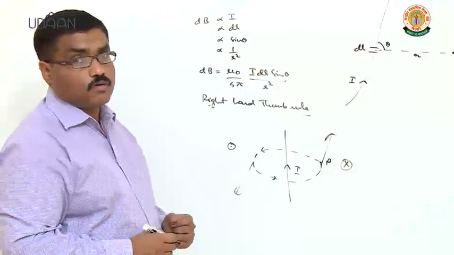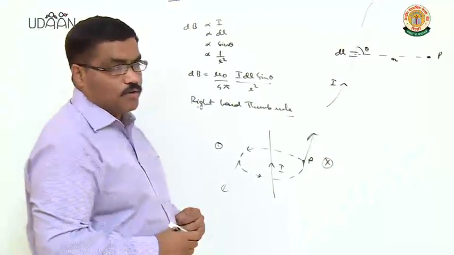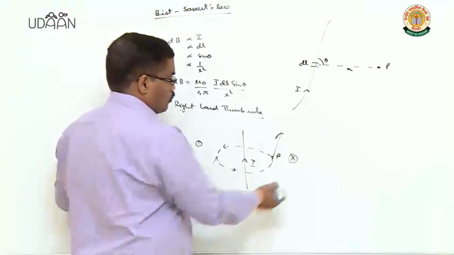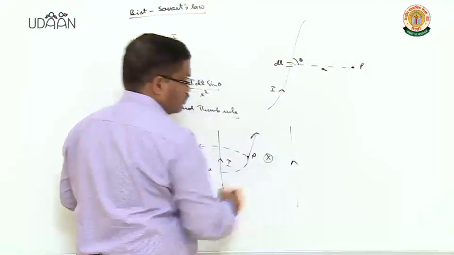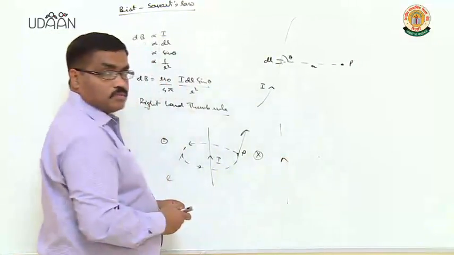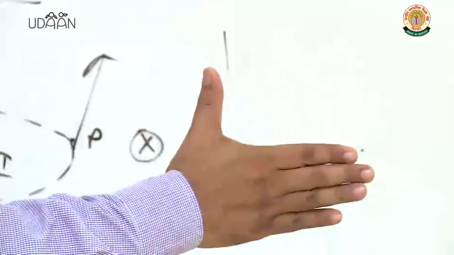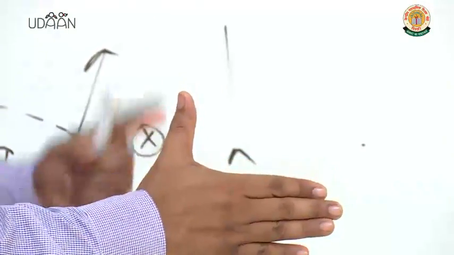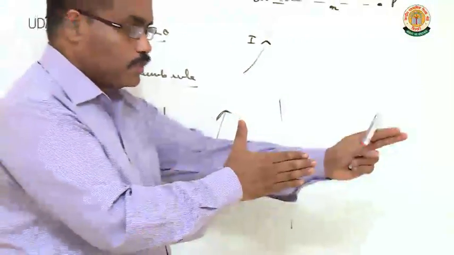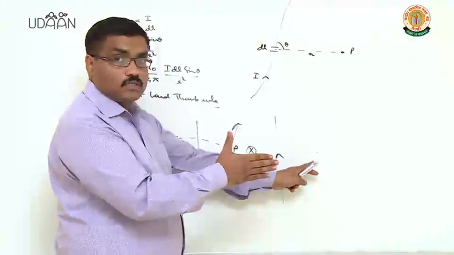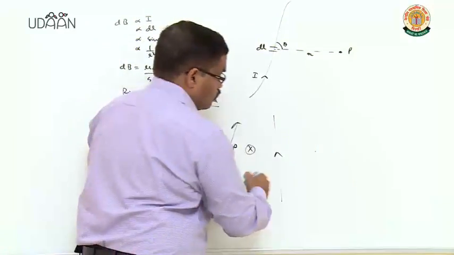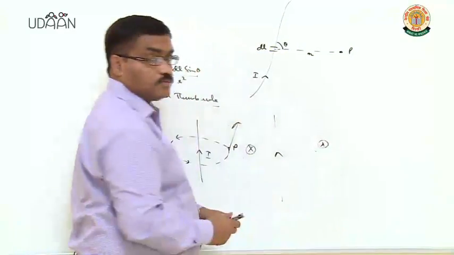Now always remember, one of the easiest ways of finding the direction of the magnetic field, which generally I use, is this. Suppose this is the direction in which the current flows, and say you want to find field at this point. What you need to do very simply is keep your right hand like this. The thumb should be pointing in the direction in which the current is flowing. All the four fingers should be pointing in that direction where you need to find the field. Now look at the direction in which the palm is facing. Your palm is facing inward. That means field will be acting inward.